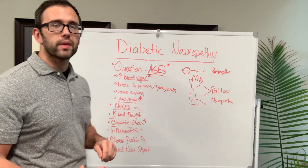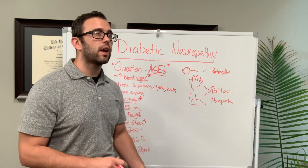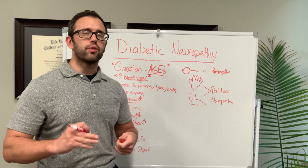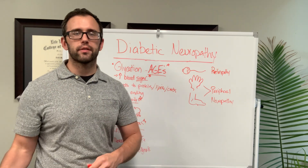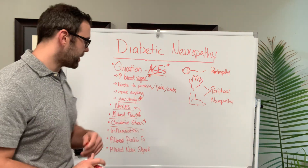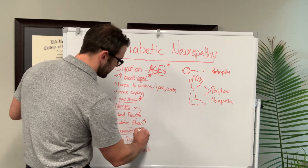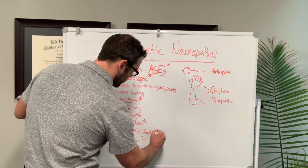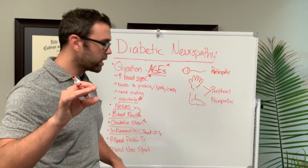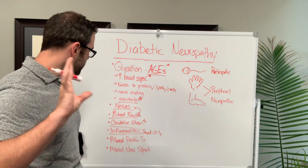The next thing is inflammation. A lot of the seed oils that most people are consuming, a lot of these artificial sugars, all of this refined sugar — it's very inflammatory in high amounts. That doesn't mean you can never have sugar; it just means that your body isn't adapted to handle that amount. It does cause a lot of inflammation. I see this more so due to seed oils. I have another video about the eight most toxic seed oils that you need to be looking out for in your diet — go watch that video.